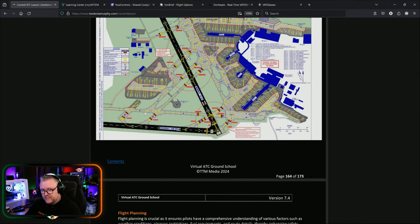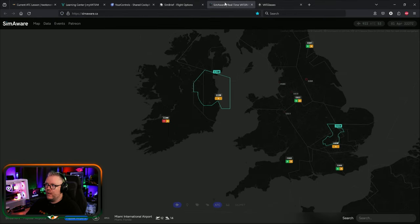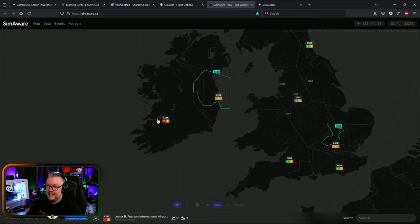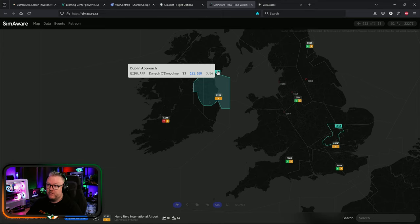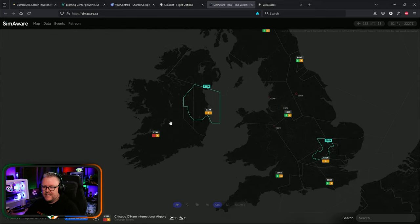If you want to practice this flight yourself during the week, be it online or offline, go hell for leather on it. And again, we can see that there's still ATC, I believe, in Ireland at the moment between Shannon and Dublin. If anyone feels now that they want to give it a bash, give it a bash. And as I said, next week we revert to our own. And this is all building its way up to what we will have, hopefully.